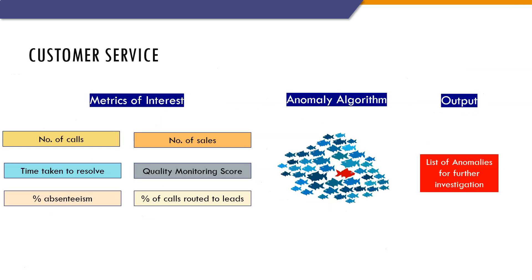In a typical call center customer service environment that faces many escalations, anomaly detection can be a huge help. Anomaly detection analysis can be done on a range of parameters like number of calls, turnaround time, and all these analyses with the help of anomaly detection algorithm will throw up anomalies which are points of interest for us.